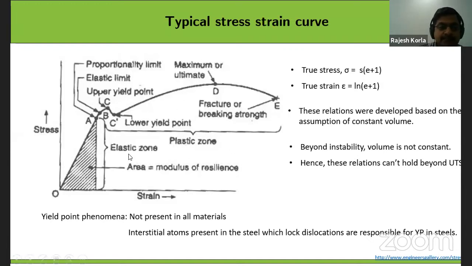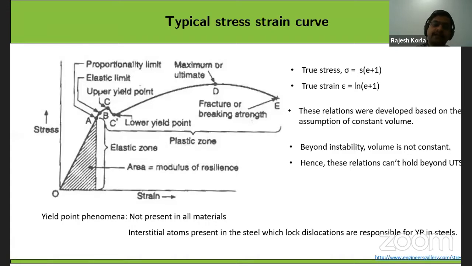And the area under this plastic regime, this curve, is called toughness. This is the energy absorbed by a material before fracture. This is a very important property, and the notch fracture toughness is a much better engineering property as compared to tensile fracture toughness. But whatever it may be, the fracture toughness is very important. To get a good fracture toughness, not only increasing the yield strength is important, because you have to get both strength at the same time.